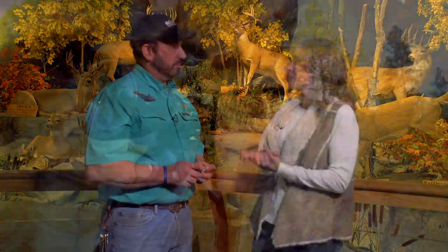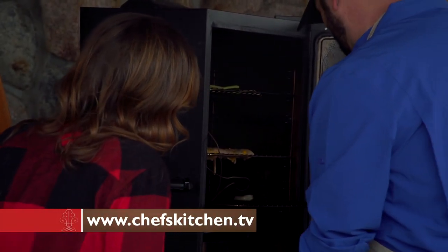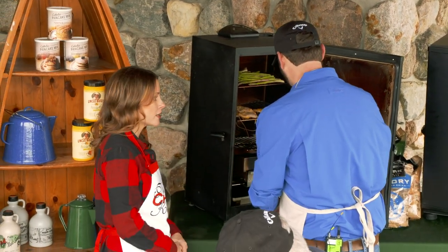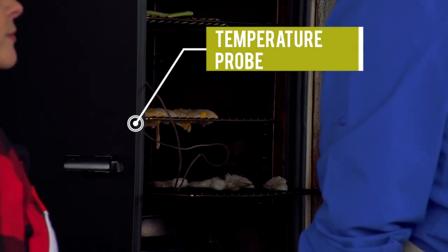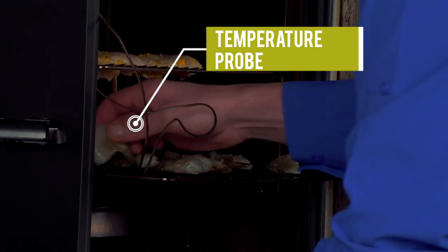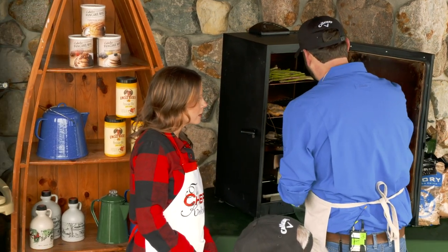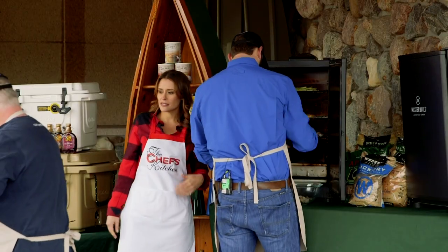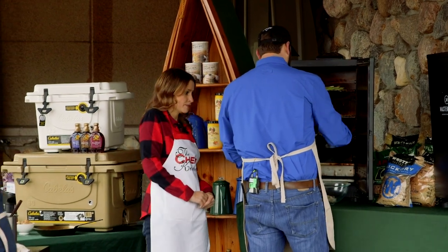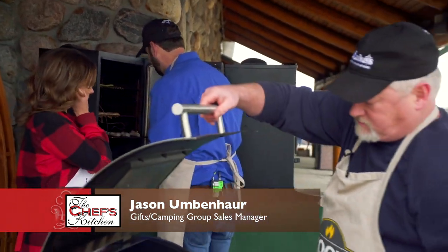Thanks for telling me about the hunting department here at Cabela's. Looks like the pheasant's coming along nicely. Now what is this cord here — is this a thermometer? Yes, that's an amazing feature. If you're doing something like a brisket, a thicker cut that's going to take a while, you can insert the meat probe right inside. You won't ever have to open the door and lose that heat while you're smoking. That's such a great benefit because with smoking, if you keep opening the door you're going to lose all your heat, smoke, and flavor.